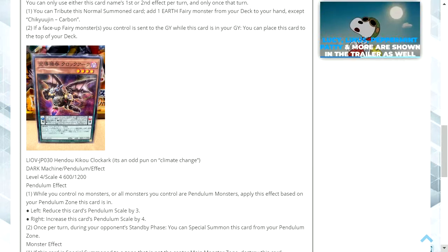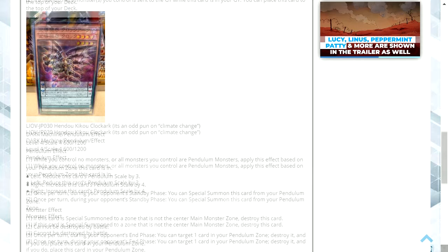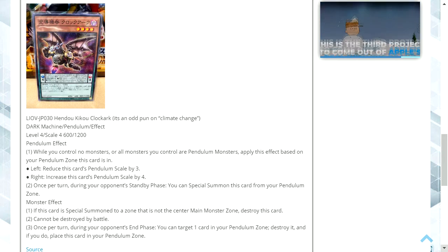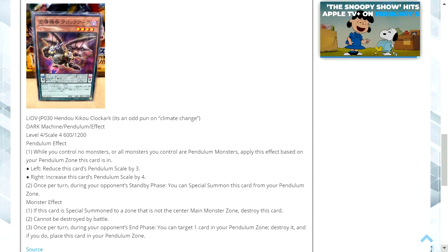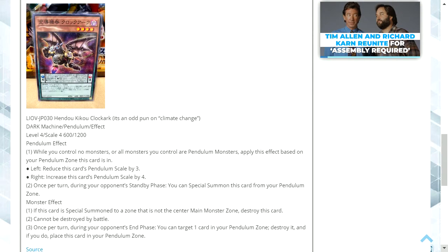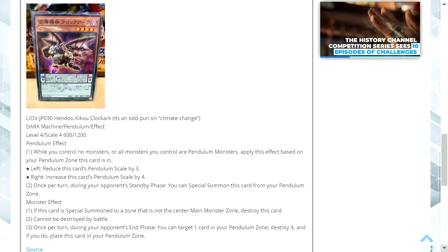And the final card that they mention is Hendu Kaiku Clocker. It's a dark attribute pendulum machine type, level 4 with a scale of 4 and 600 attack and 1200 defense. Pendulum effect, 1, while you control only pendulum monsters, or all monsters you control are pendulum monsters, apply this effect based on your pendulum zone this card is in. Left, reduce this card's pendulum scale by 3, or right, increase this card's pendulum scale by 4.